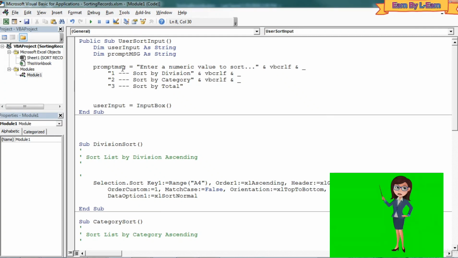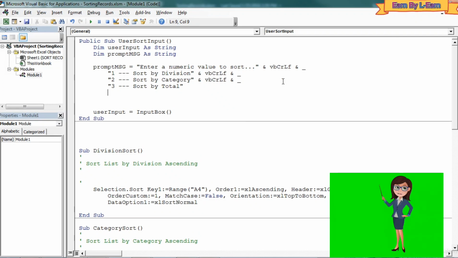So our prompt message is going to be equal to all of this right here. So we'll have "Enter a numeric value" on the first line, then we'll wrap down to the next line, do the number 1, which is equal to this, wrap down to the next line, and so on. Now you're going to see when I hit my enter key one more time, because I'm all done with that right there, stuff becomes capitalized. vbCrLf, carriage return line feed, and my MSG became capitalized as well because it's matching the declaration of the variable.